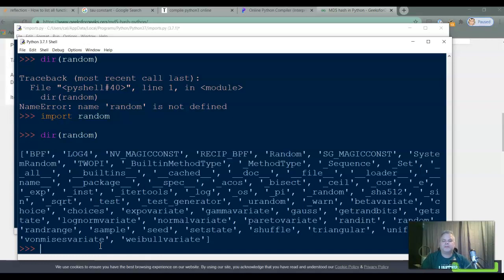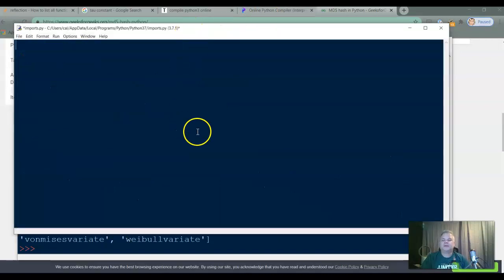That's great for figuring out what it is you want to find. But now, if we're in a script and we actually want to work with it, this is where we have to start understanding how to import these modules, because if it isn't an external module, you can't just call that method.